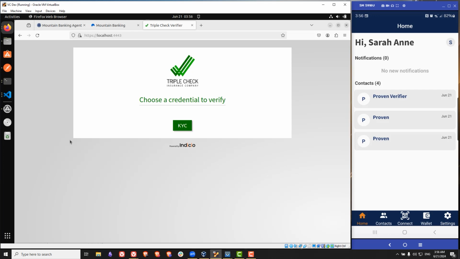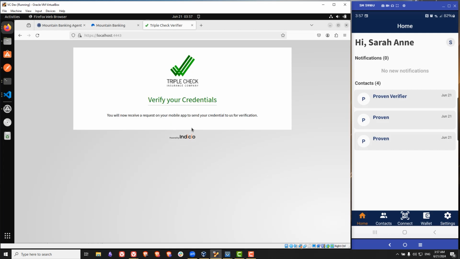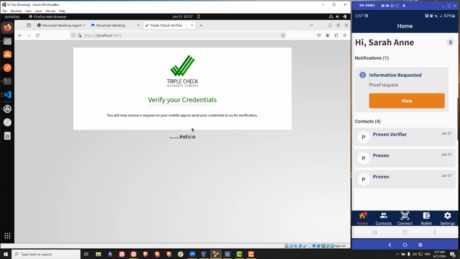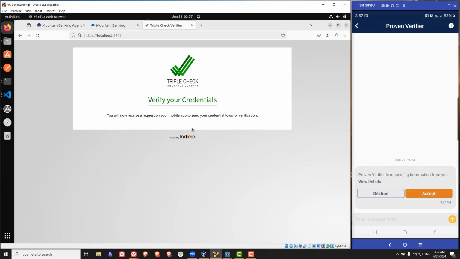This would typically be automated, but for the demo's purposes, so that people can see what's happening, we can see that the system could select from a variety of credentials here to request. In this case, Triple Check Insurance is going to ask for the KYC credential. And once that request shows up, Sarah can look and see what details are being requested if she wants to, or just accept it.